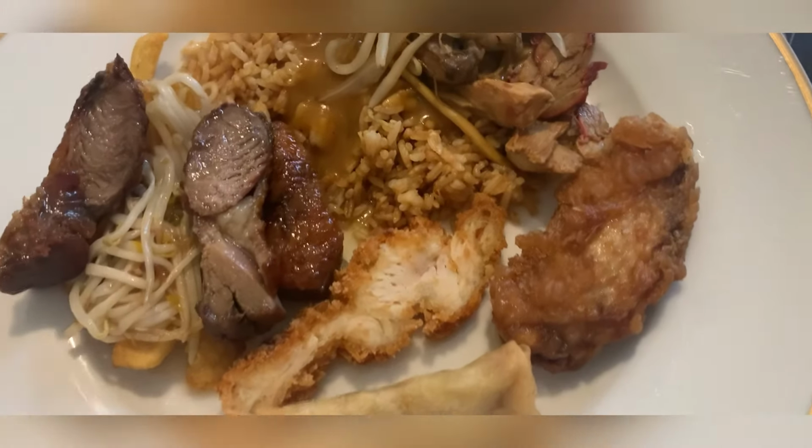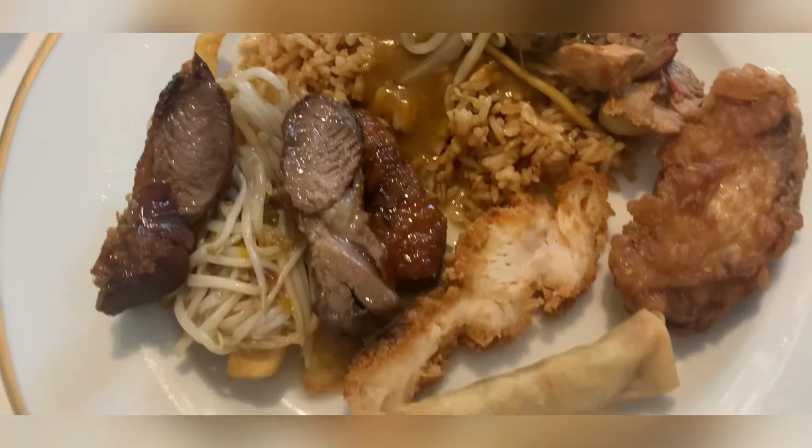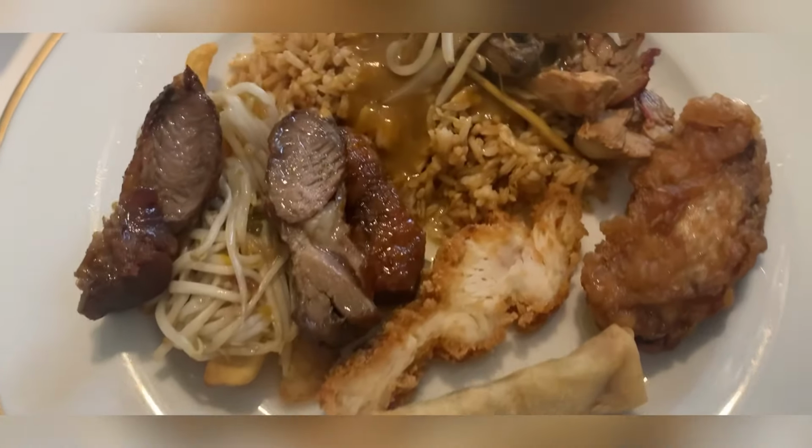And here it is, all plated up. So if you're near Glasgow, you definitely have to check out Ben and Sue. It's amazing.